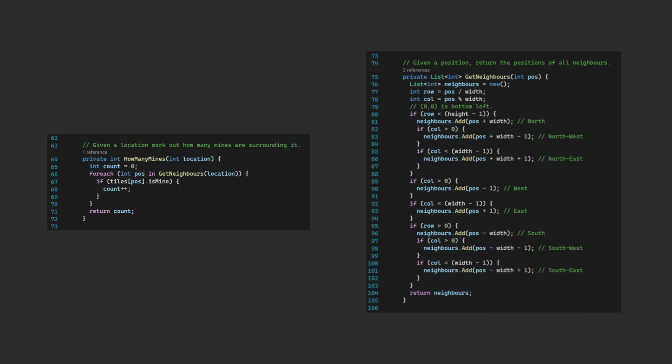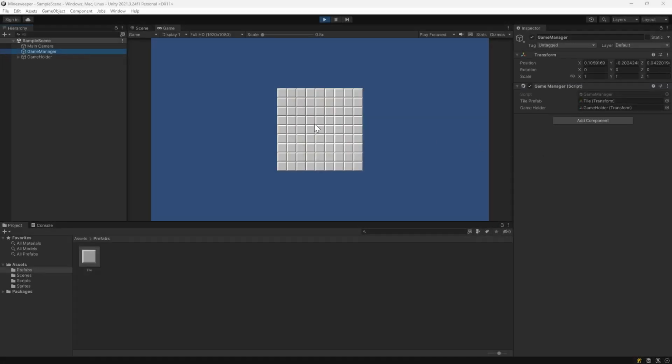And we're done. Breathe. Let's jump back into Unity and see this in action. As you click on the tiles, you'll see that the majority of this is working now. We've got mines in there, and surrounding the mines we've got the correct values for the other tiles. Some of them also remain blank. We've got just a few things to finish off now.